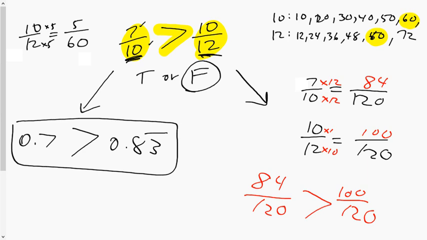Jackson just did a really good one by identifying the first common multiple they share. How many would have ever thought of doing it that way? Let's reverse it. How many would have never thought of doing it that way? That's good. Okay. Most of you probably did this, but it's important that you know there are two ways to compare fractions, either as equivalent fractions with common denominators or converting them to decimals.